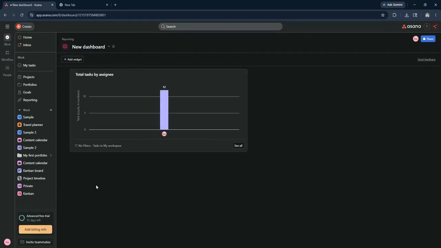You can also customize reports by selecting specific timeframes or project categories. This can help you focus on the areas most relevant to your interests. Don't forget to download the reports for offline analysis if needed.